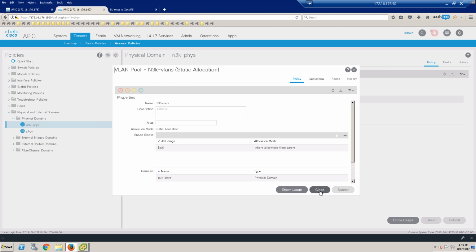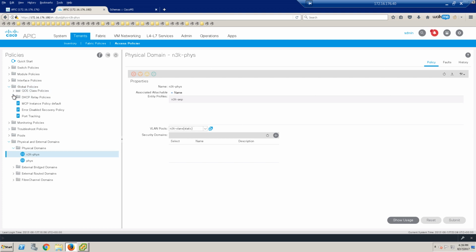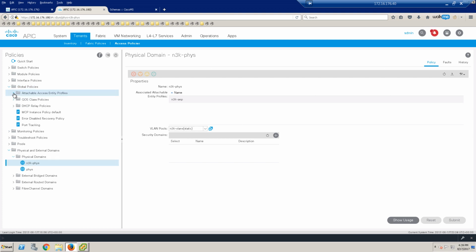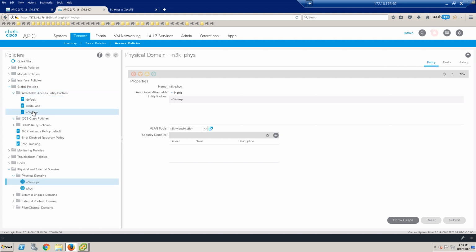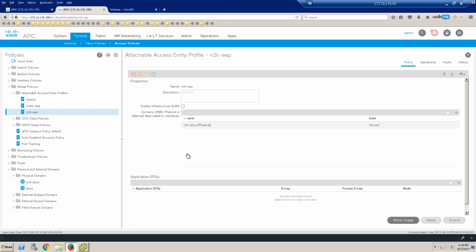That's why I'm using VLAN ID of 50 on the static path binding. It has to exist inside of the domain that's bound to that EPG, otherwise we'll get faults. So your AEP, which is what binds your domain to the interfaces, is where we've already got that pre-configured. I did that ahead of time so I wouldn't have to waste time with this trivial configuration.